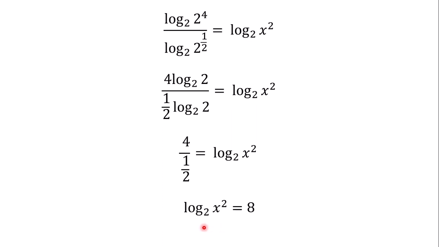Okay, so I'm going to take 2 of both sides. Normally, when you want to use this approach, we look at the base involved in the equation. When you get something like this and you want to apply the definition of logarithm to get your answer, we look at the base involved. If the base is 3, you take 3 of both sides. If it is 4, you take 4 of both sides. So the base involved is what you take on both sides. Here the base involved is 2, so I'm going to take 2 of both sides.